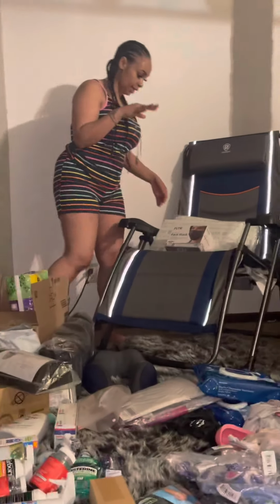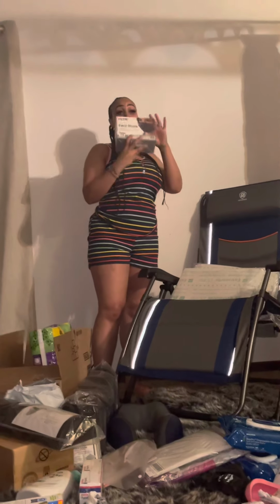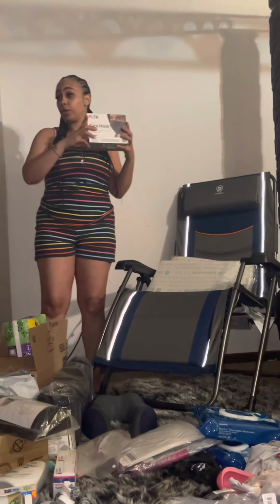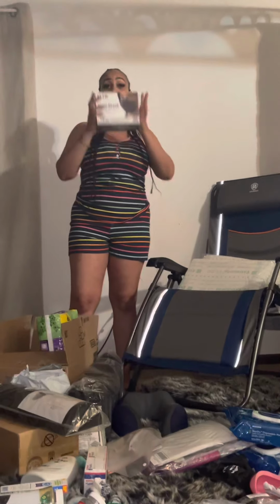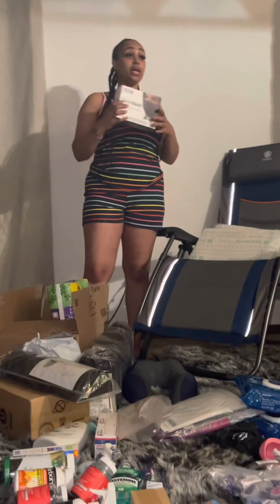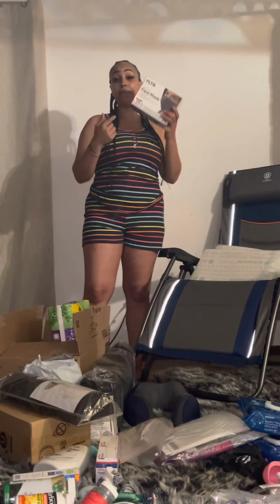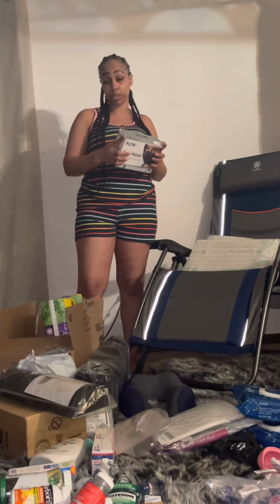So, again, face masks. We're in the middle of a pandemic. You definitely want to make sure that you have face masks. Do not trust anybody, whether they're taking care of you, somebody that you know, or just anybody. Keep your face mask on at all times, and make sure anybody you come in encounter with does too, because your body is going to be very compromised during this time. Your immune system is going to be weakened. You definitely don't want to get COVID right after getting surgery, because it's going to suck like hell.